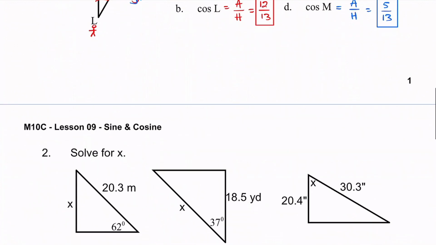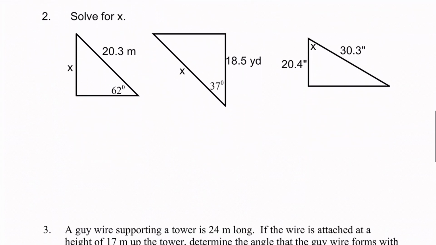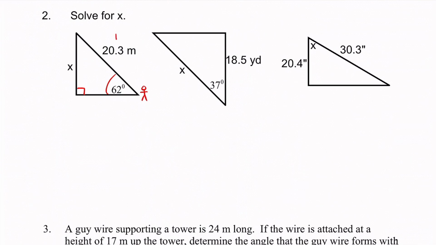Moving on into example number 2 here. And it says for these, solve for x. So looking at the first one, x is right here, so we're finding a side. And the angle we're given, again, we always want to be going from the angle, that's going to be important. I'm going to label my sides from that. So this is the 90, so that makes this long side here the hypotenuse. Okay, and then all the way across, that has to be the opposite. Is that the opposite side of the triangle?